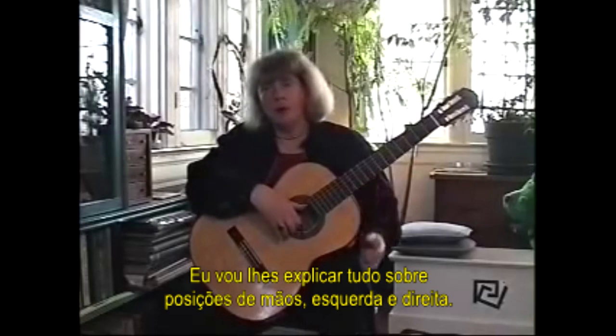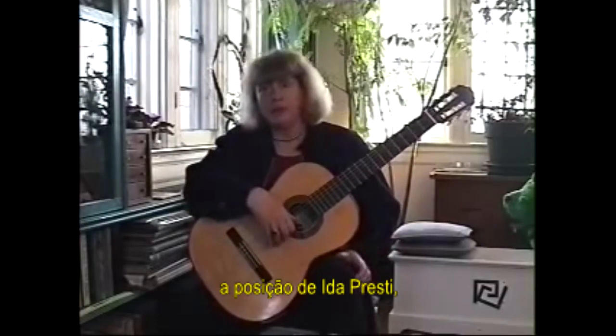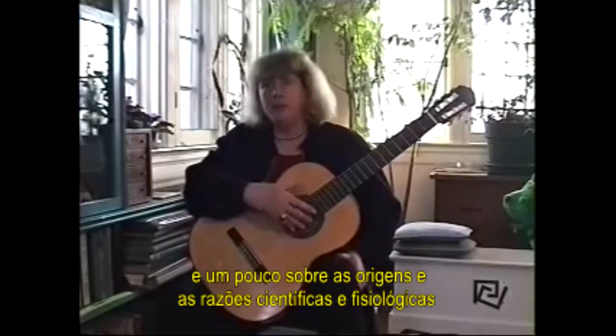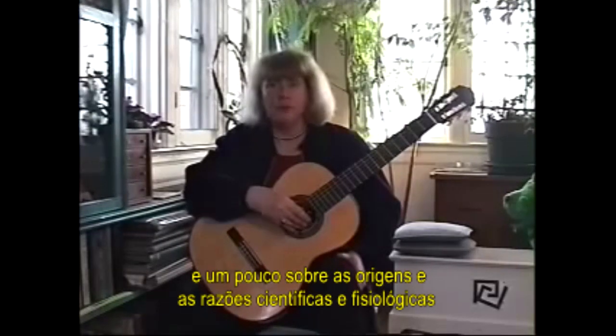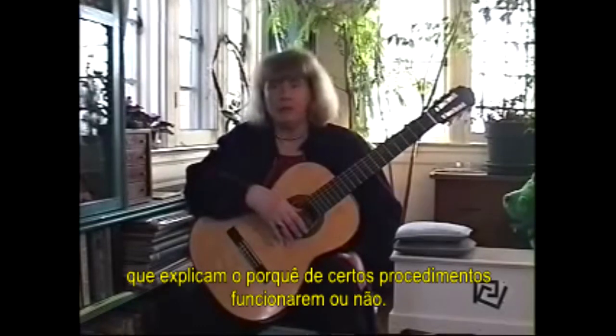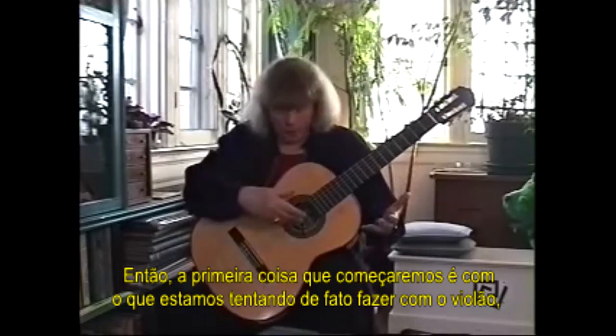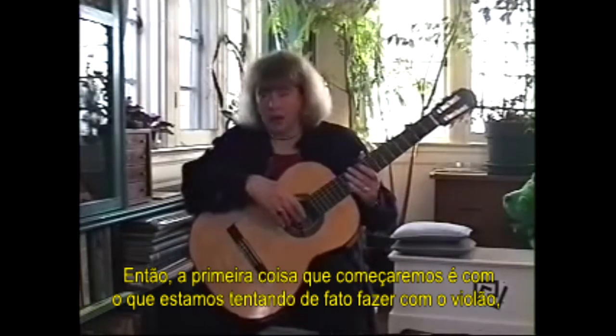I'm going to tell you all about hand positions, left and right, the Ida Presti position, and a little bit about the background information, the scientific or physiological reasons for why different things work or don't work. So the first thing we'll start with is what you're actually trying to do with the guitar.